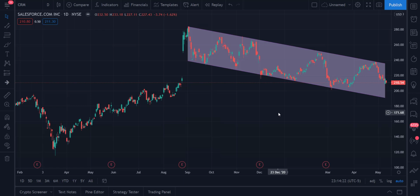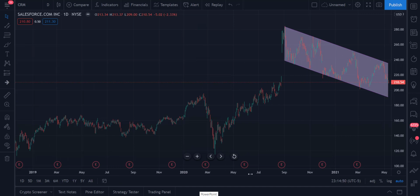And so, I would not trust that it has broken out until it stays out of the trend to the upside for quite a while. Otherwise, I think it's safe to say that this will probably go even below $200 a share. So definitely keep your eyes open. The fact that everything seems to be pushing more bearish than bullish is a good indicator that things might be heading lower. So how do you make money on a bearish trade? How do you make money when the market's going down?